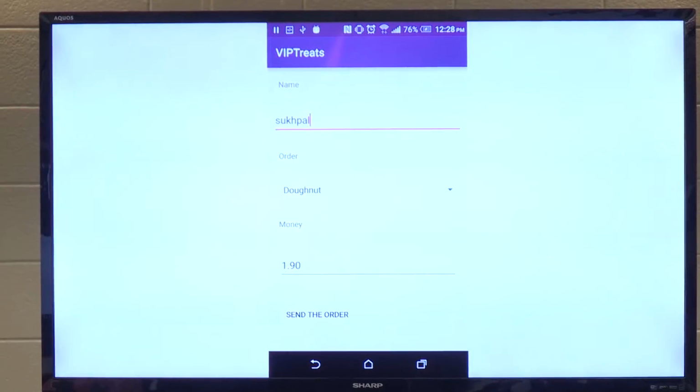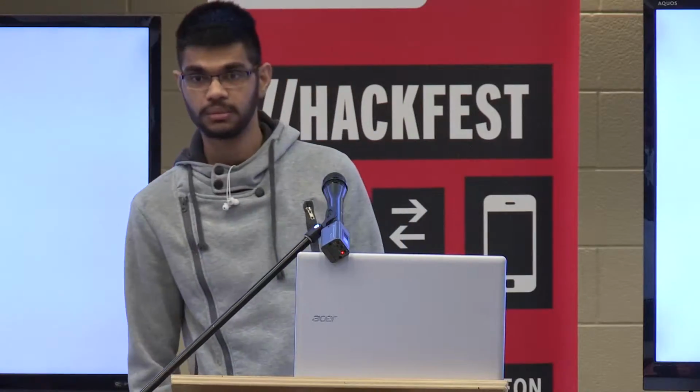Basically, once I place an order, I have a file on my server, and it would be the server that the worker at the restaurant sees. The orders come in and the file gets updated based on how many orders came in. The worker sees the orders, fills the orders, deletes the order, places your stuff on the counter, and gives you a notification that your stuff is ready. So you just go and pick it up, and that's how it will work. I had a demo for Tim Hortons, but it can be applied to different kinds of stores and different services as well. That's it.